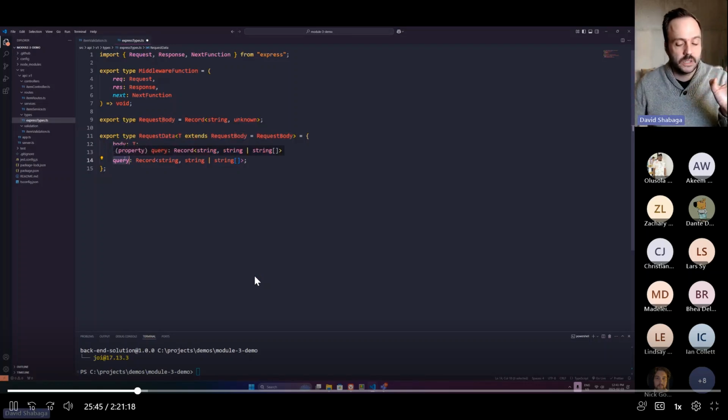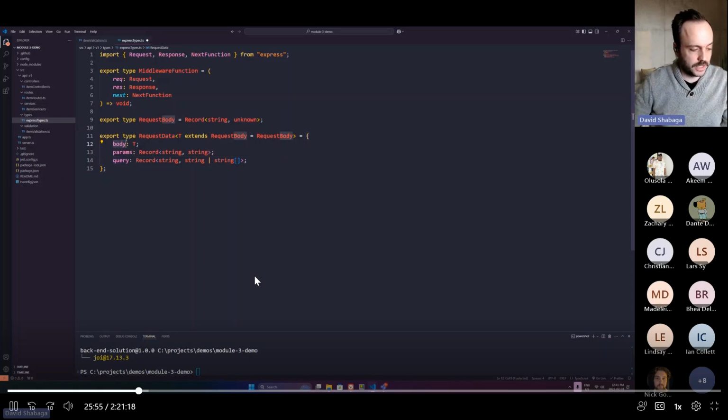There's just the queries, which are values tied into the URL that can be chained afterwards, and then the body has our JSON content and whatnot. This will maybe be a little clearer when we start using these. You don't really need to memorize what these are. You're not going to have to create them yourself. You can just reuse this for your solution later on.